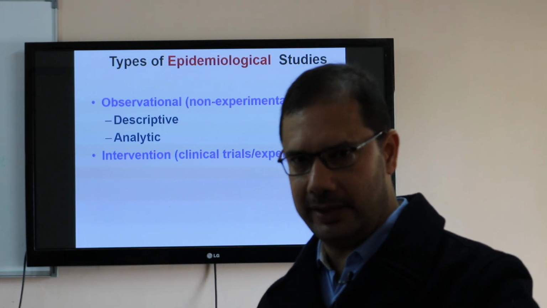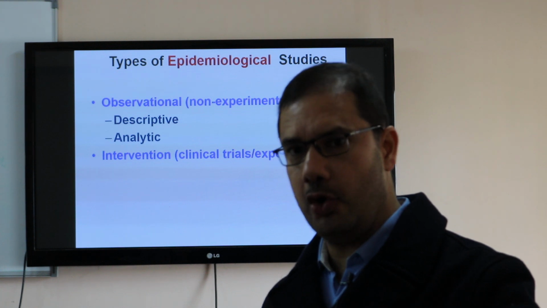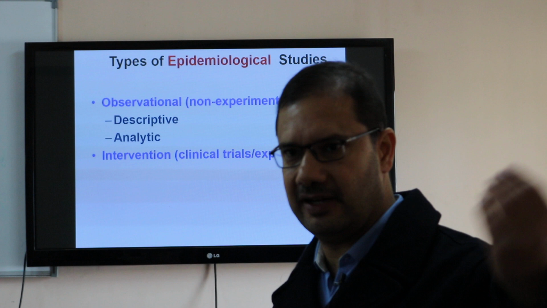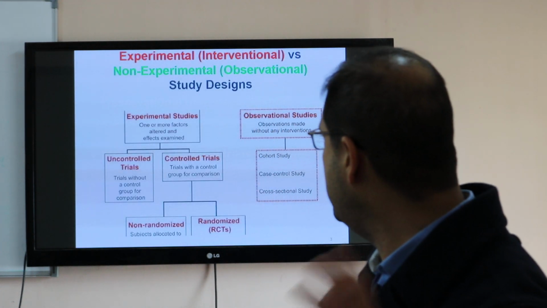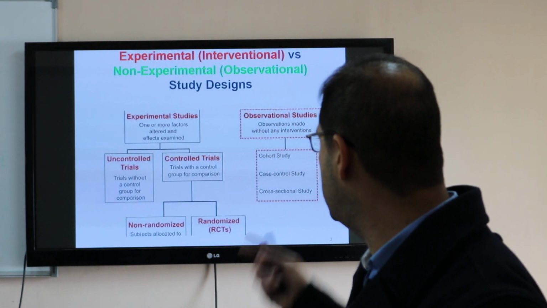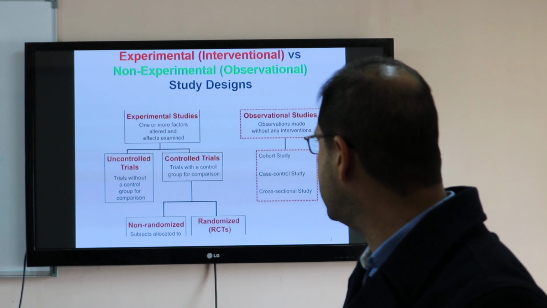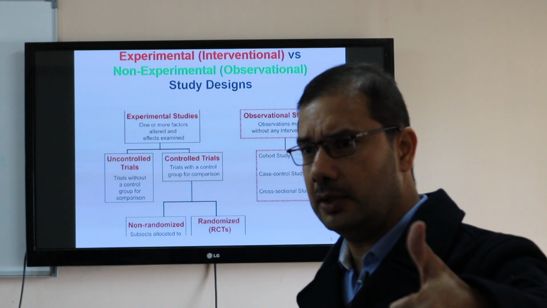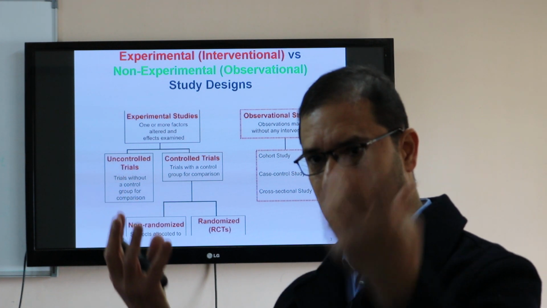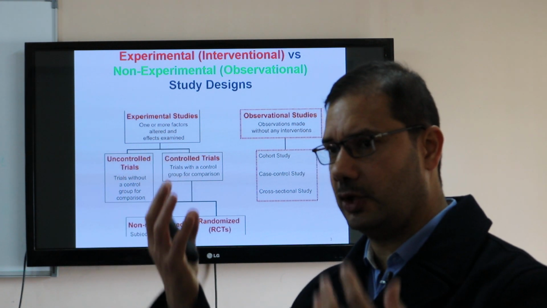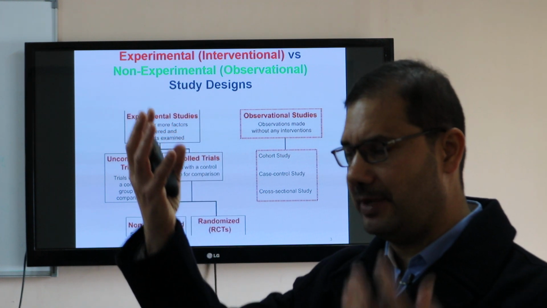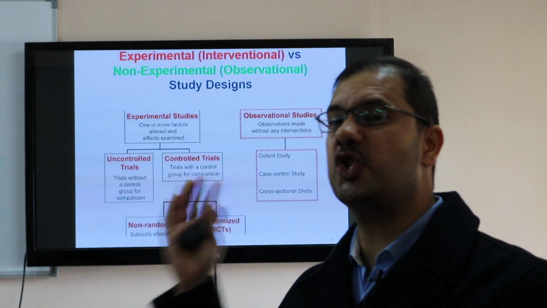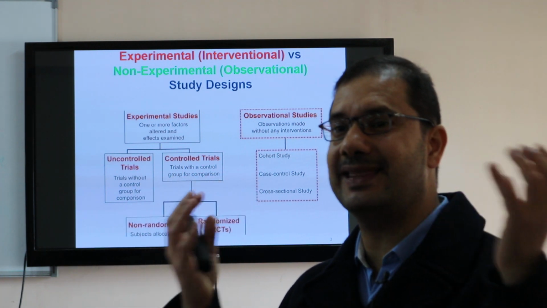We can deal with humans in an intervention study, or we deal with animal studies, or lab-based. It depends on the intervention. So we classify the experimental or interventional ones as either controlled or uncontrolled. The controlled one, we always have to have a control group, which is higher quality, because we need to compare the test group outcome against the control group outcome, because there are so many factors influencing the outcome.